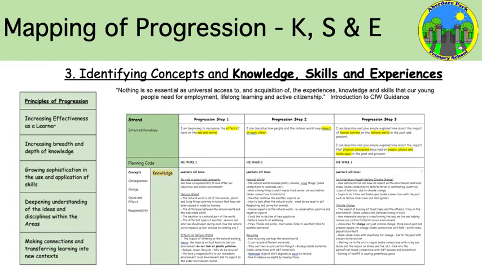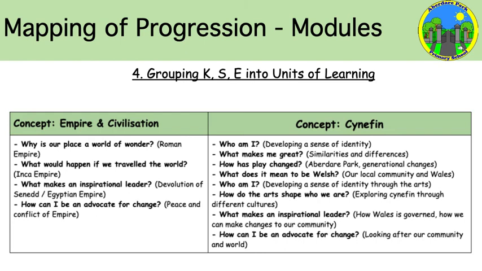We want to ensure our learners have a curriculum that allows them to intentionally develop a schema, build upon their prior knowledge and skills, and make connections between what they already know and what they can do with their learning. This has all been done with staff and not to them. We completed the process for every one of the 27 statements of what matters. When we had a good overview of what we wanted the children to know, do and experience, we could then group this together into multidisciplinary units of learning.